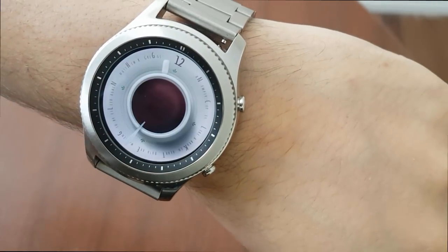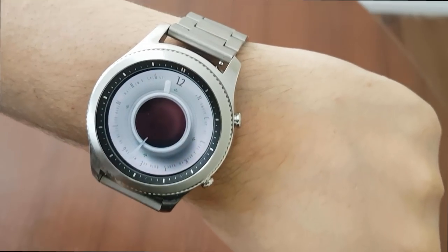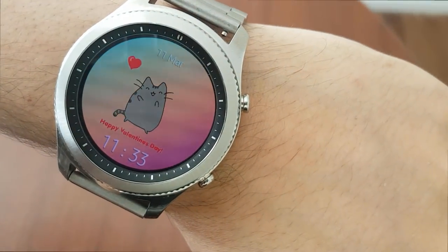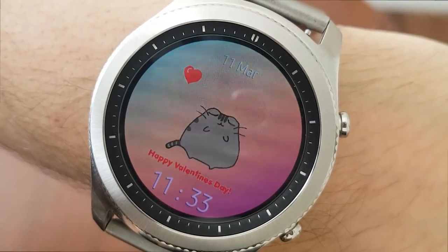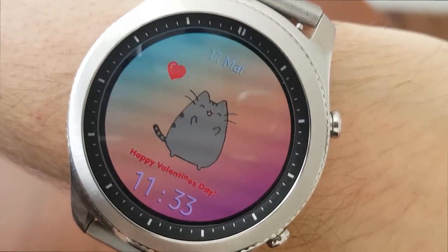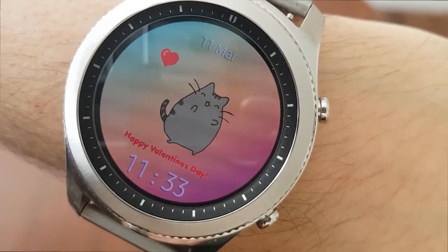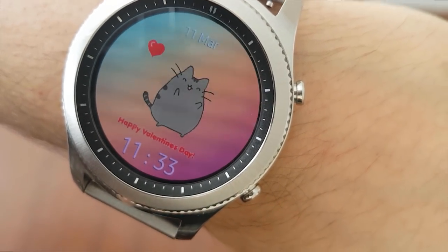So yeah, if you like the design of this watch face, you can go ahead and download it for free at Samsung Store. Number 14, Be My Valentine. This is a very cool and funny watch face. Just look at the animation. It's really cool. Yeah, it's good. I really like this watch face. It's a fantasy, beautiful watch face.